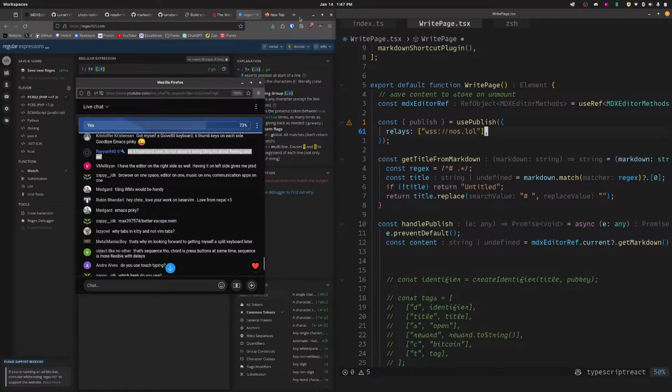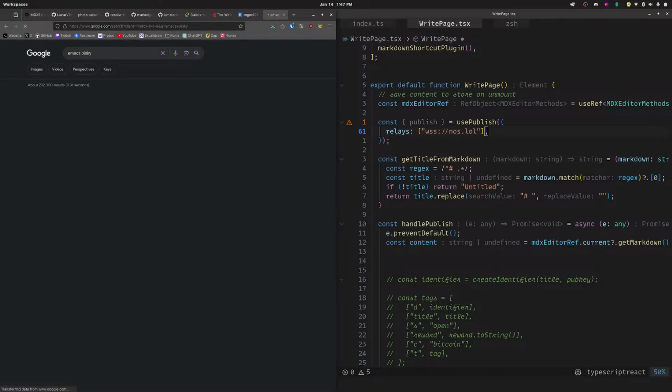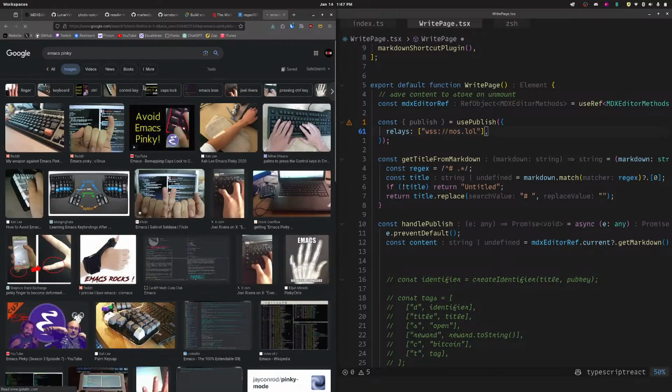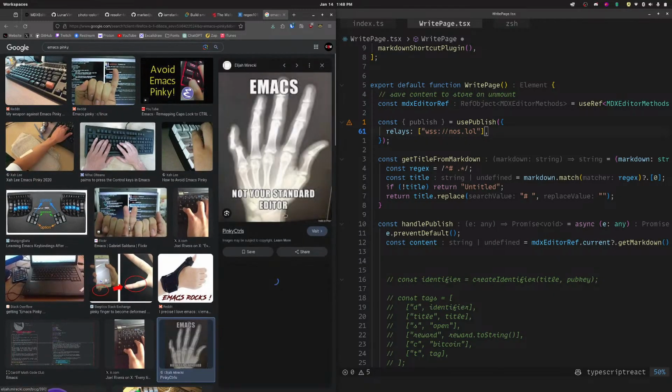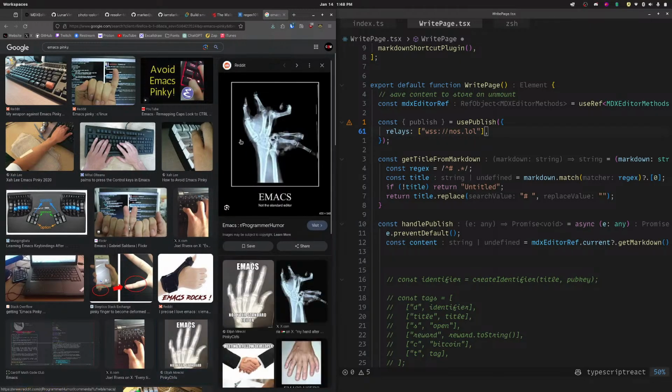Emacs Pinky. You never heard of Emacs Pinky? See how it's kind of jagged and messed up. Look what happened to this guy, from using key chords in Emacs. This is another. Look what happened to this guy. Jeez. See, this is why we don't use Emacs. I don't even know how he did that to his right hand. Or maybe that is his left hand and it's just so mangled.